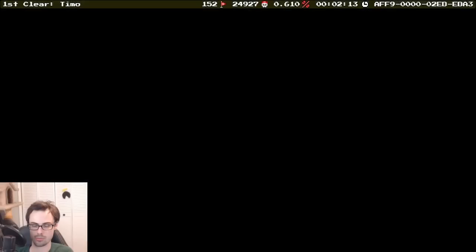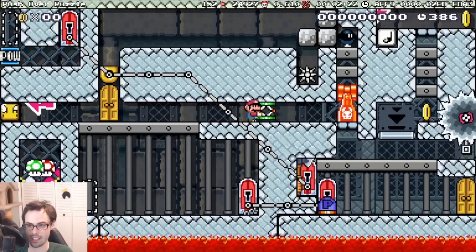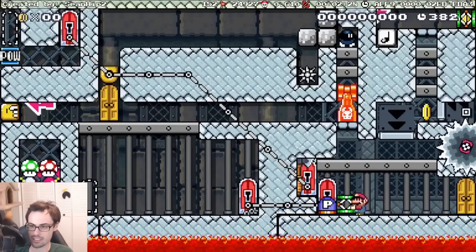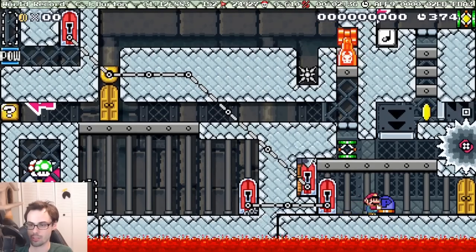Oh, maybe I should try to go in the P-switch door. Oh, I can't get down there. I was gonna try to go down to the P-switch door, but I can't get back there. We need a key for that. So somehow we gotta figure out how to get a key. Well, now we've got the spring. Maybe we can do this. Give me the spring, all right. Oh, that's totally what we do, okay.